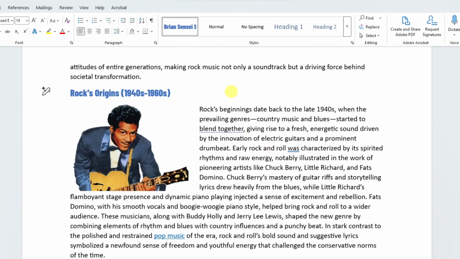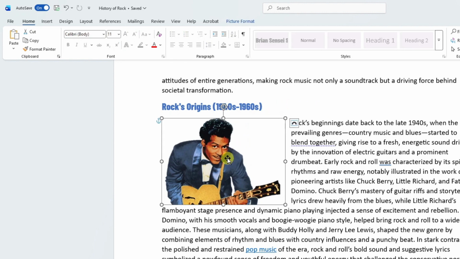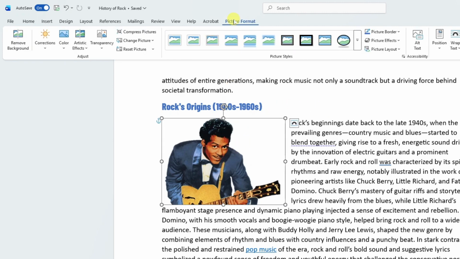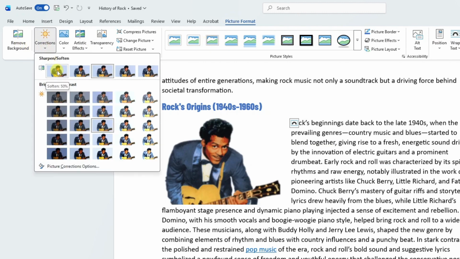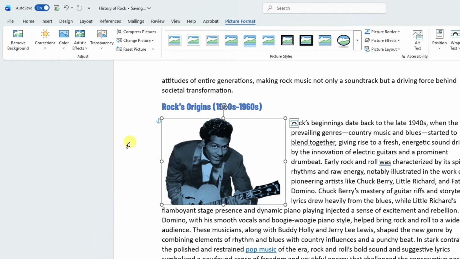All right, so now another option you have for your picture effects is, again, under Picture Format, next to Remove Background, we have Corrections. This is where you can sharpen or soften the image. As you mouse over these, it provides a preview on the document of what they look like. Then we have brightness and contrast. We also have color, so this can be kind of fun if you want to recolor the image.